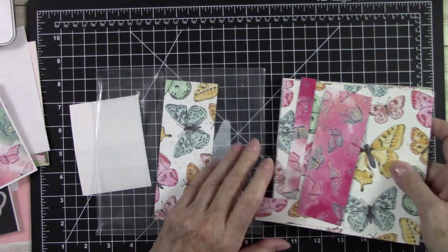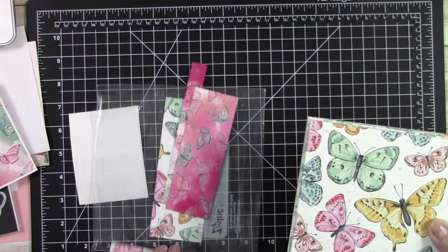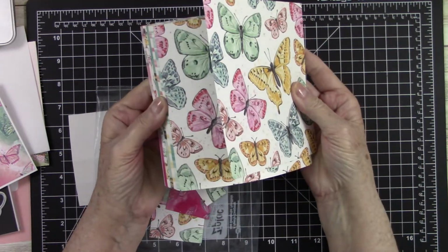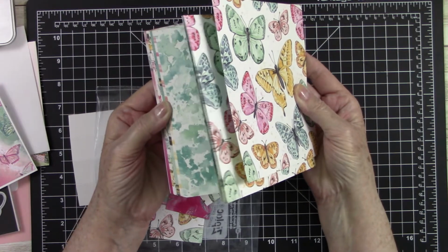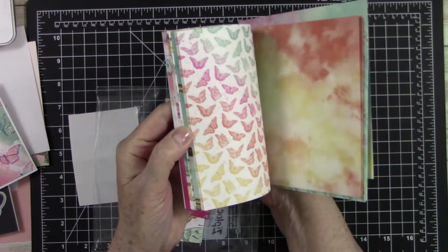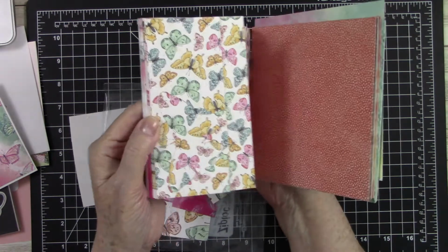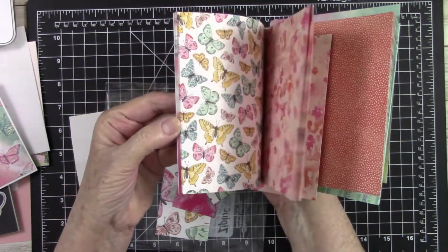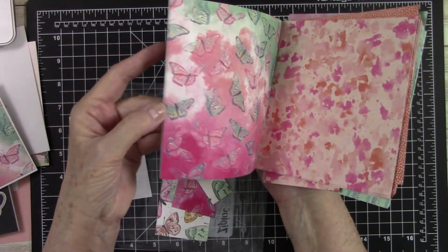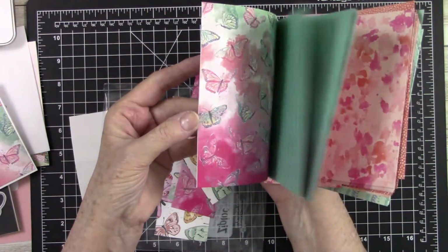But look at this paper, y'all. I mean, seriously. These are the sheets that cut out the butterflies, and I think you get 6 or 8 sheets of each one, and they are stunning. Stunning, stunning. And this is the one I used on the cover, or my mat.